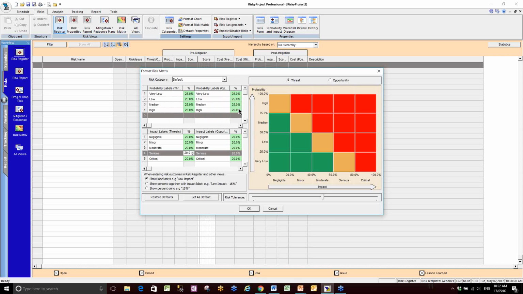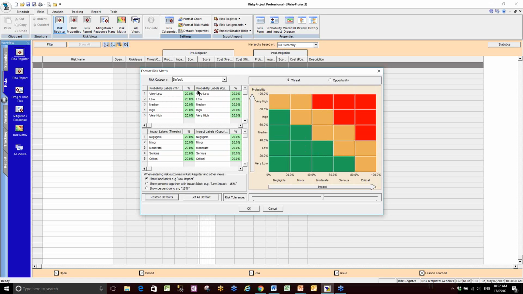One of the things to think about is when you enter in the data, specifically if you're doing it qualitatively, it tries to use the mid-range of these ranges to plant the risk right there. If we're doing it quantitatively, it becomes a bit more complex, and it can be a lot of times when you start to get into probability. I'm just going to restore the defaults on this.